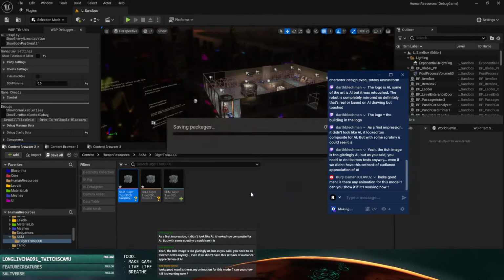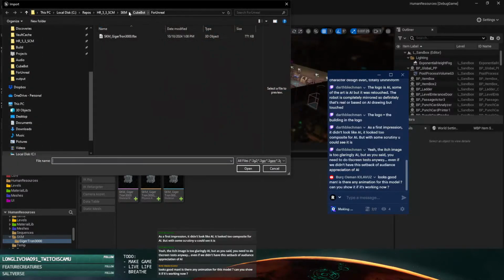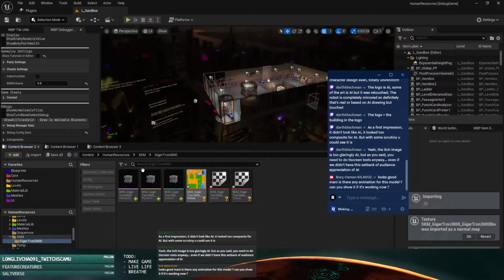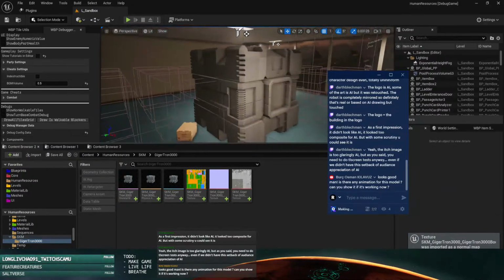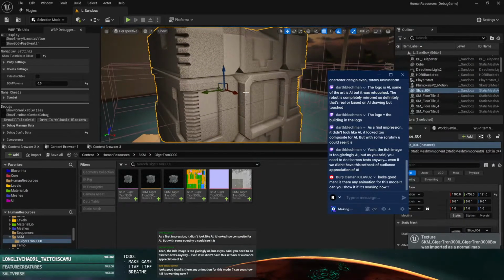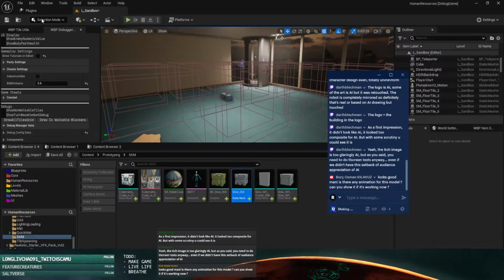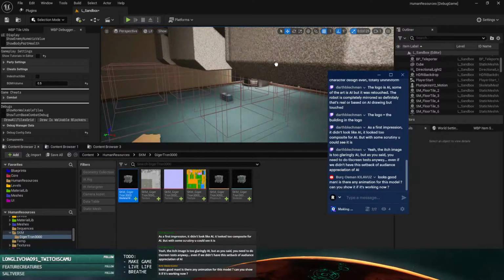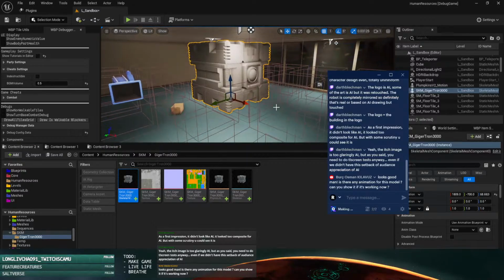Okay, this is fine, I guess. Let me import its textures. Okay, it's way too big.